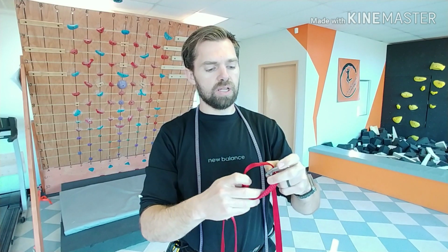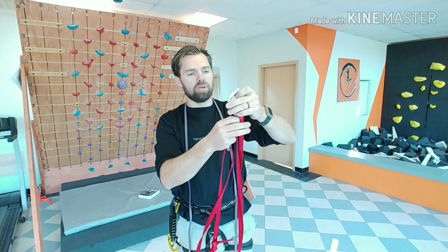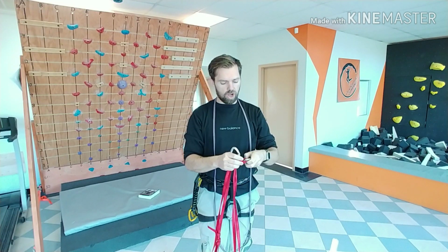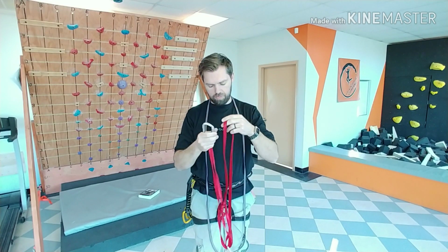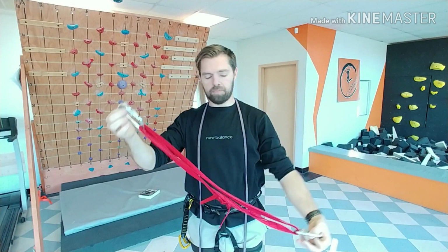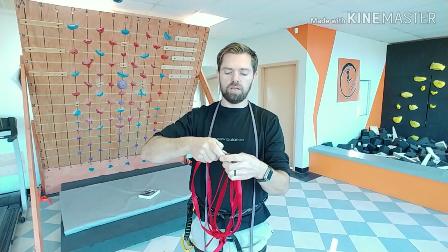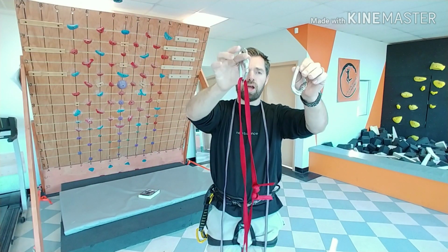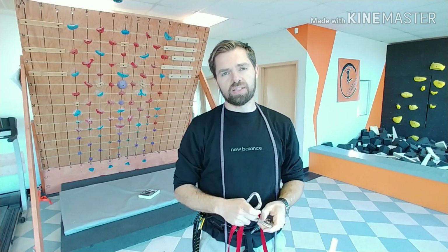Now if we don't set it up like this, let's take this out. Okay, let's set it up a different way here. So I'm just going to run it through like this, it looks the same, doesn't it? But if I take a strand and unclip it here, that's why it's so important that you set it up the way that I showed you. So that's the first thing, the alpine sling.